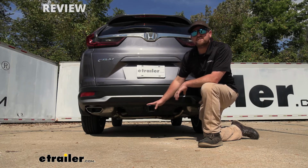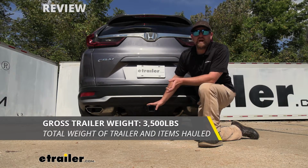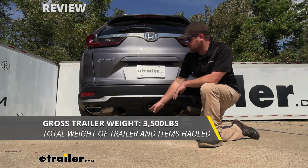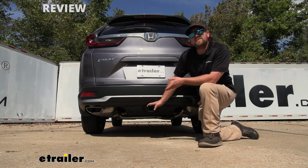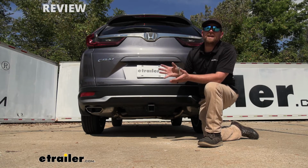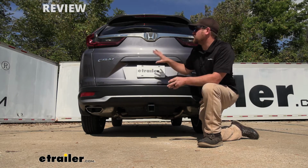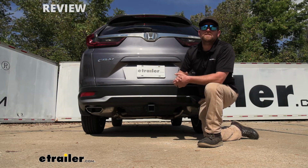As far as the hitch's maximum gross trailer weight rating goes, it's going to be 3,500 pounds, and that's going to be the amount of weight that is pulling on the hitch. So that is the weight of the trailer plus anything that you might have on it. I do always like to recommend, it's never a bad idea just to grab your CRV's owner's manual. That way you can make sure your Honda can pull that much weight safely.